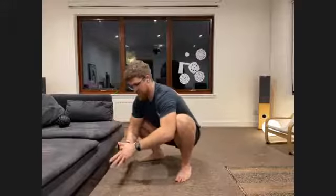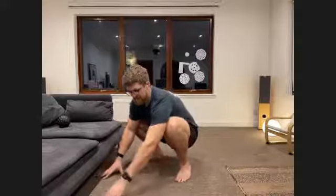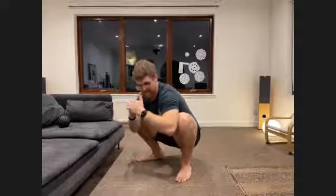It also makes hitting depth in air squats so much easier. If you're not fighting your tissue and your hips and your ankles to get into depth, you can just hit it and get straight back out of there. It makes life a lot easier. But it also helps with your burpees, Rich. Yeah, I had really tight hips.